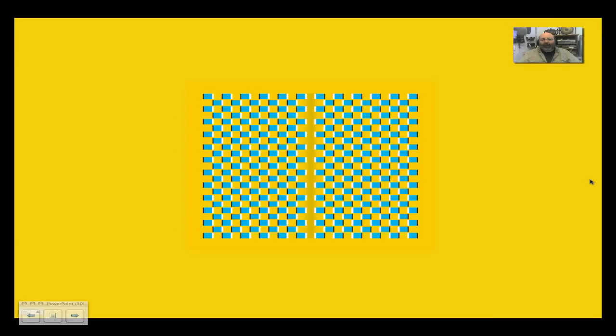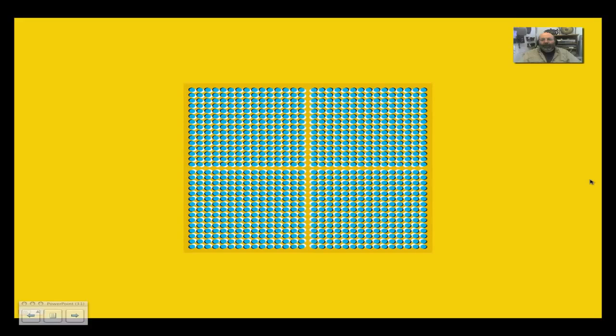All right, this one here, if you stare at it long enough, you'll start to notice that the squares are kind of sinking in towards the middle. Again, it's an illusion, they're not really doing that. This one here, the circles, they're all kind of focusing down to that center point as you stare at it.